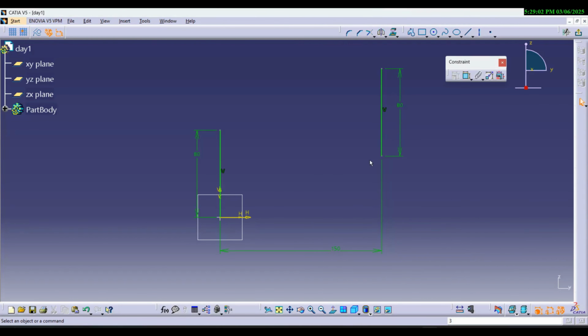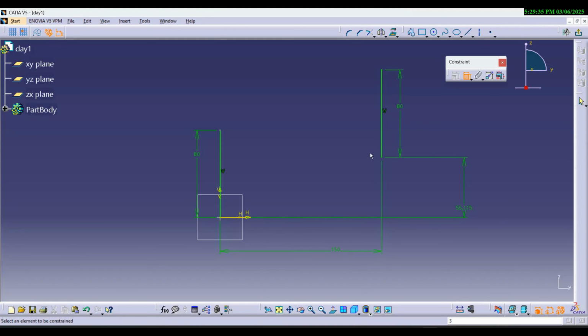Next we are going to give the vertical dimension. Horizontally this line is constrained. If I drag this line horizontally, it is not going to move here in horizontal direction. But in vertical direction you can see it is still moving. So to constrain by vertical also, we are going to provide the vertical dimension from the origin. Say double click, select the origin as well as the endpoint of the line. Say right click and say vertical measure this time, and this line is completely constrained now.